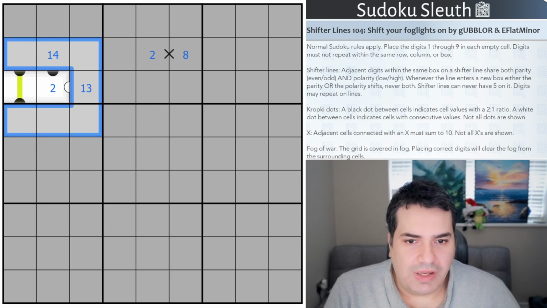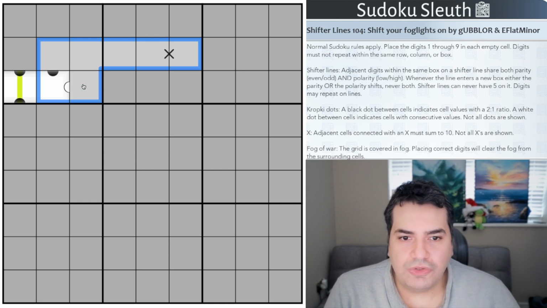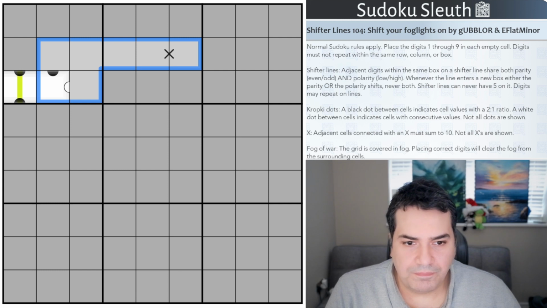Now, I guess the crowning rule of all of this is a shifter line, of course. So adjacent digits within the same box on a shifter line share both parity, even/odd, and polarity, low/high. Whenever the line enters a new box, either the parity or the polarity shifts, never both. Now, shifter lines can never have a 5 on them either, and digits may repeat on the lines.